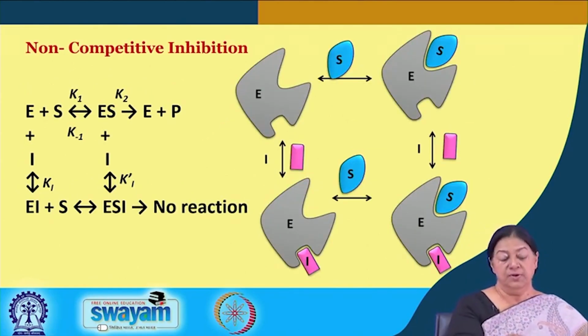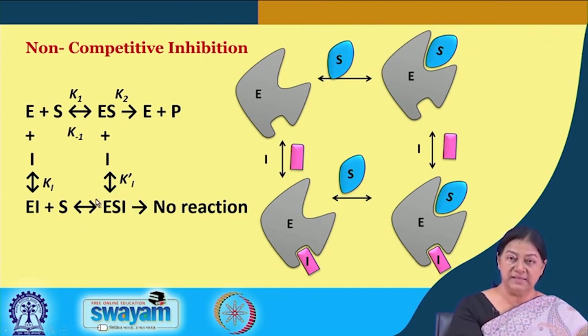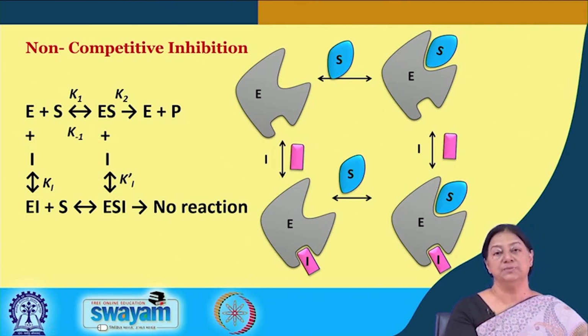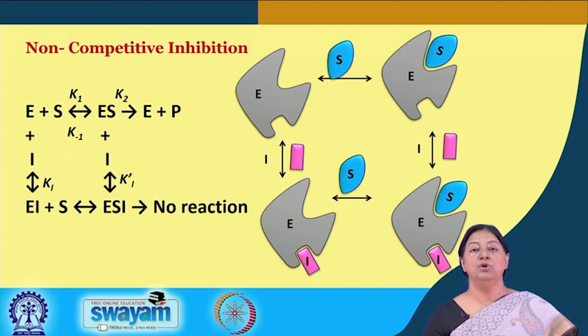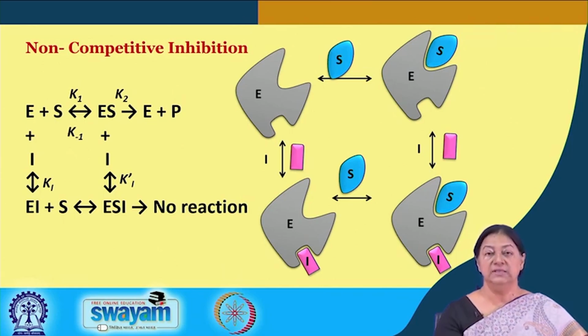Non-competitive inhibition results in a fashion where we have the ES complex form that can also bind to the inhibitor, and the enzyme inhibitor complex also binds the substrate. But the complex that is formed, what is called a ternary complex, where we have the enzyme, the substrate and the inhibitor, there is no reaction possible. So, this is what we call non-competitive inhibition, because the inhibitor is binding to a site that is not the active site for the substrate.